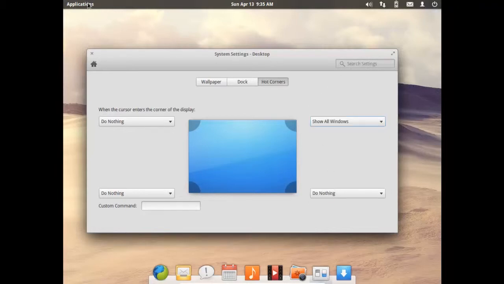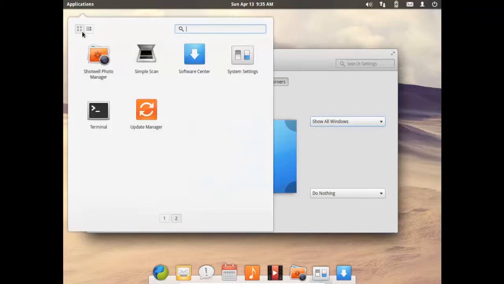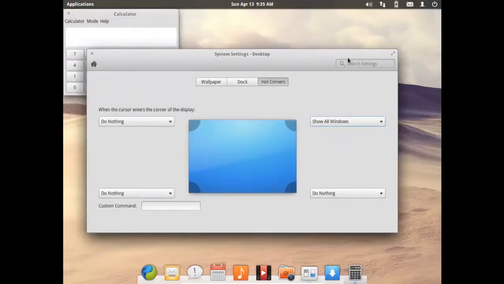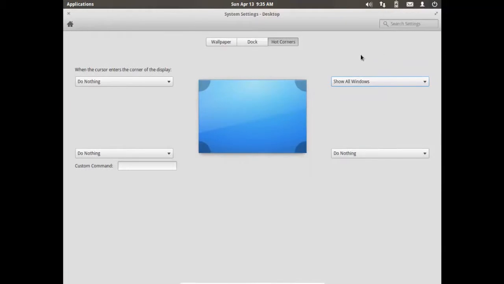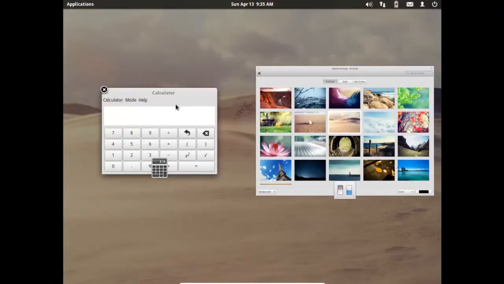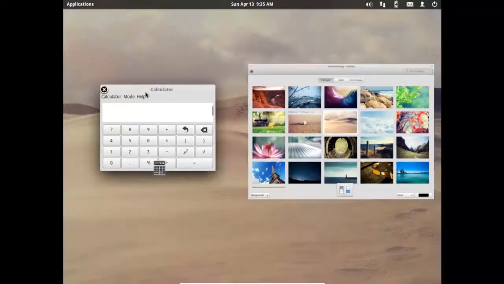So when I put my mouse, let's open something first so we can see this. Okay, so now we can't see all the windows, but we've got our hot corners configured, so when I put my mouse up in this corner, you see that we can see all windows.